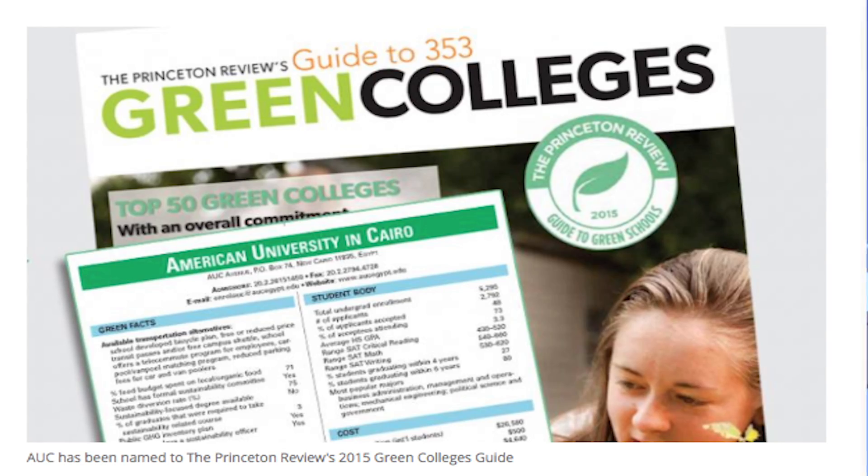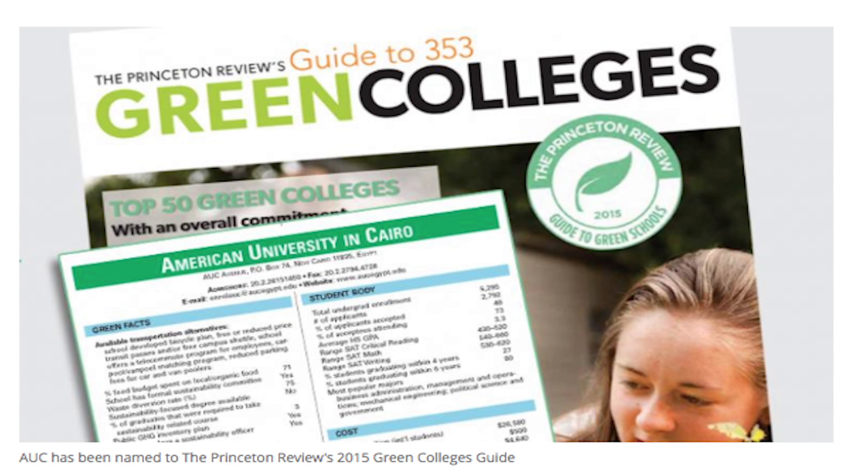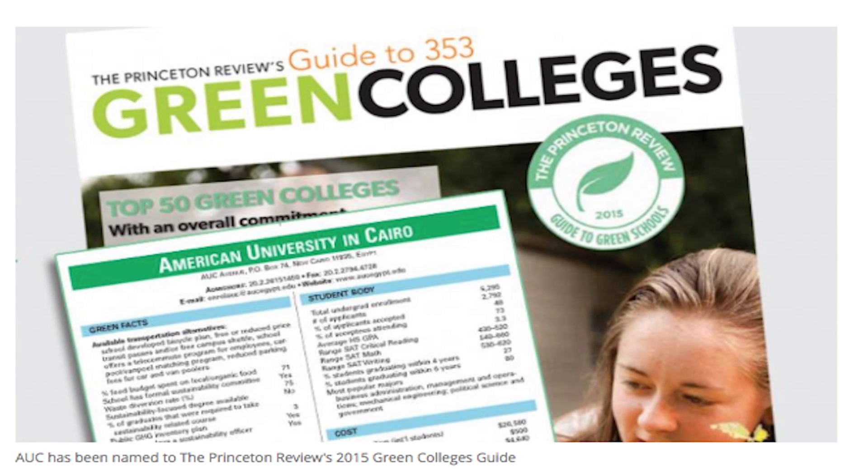The sustainability efforts by the campus have been mentioned in the Princeton Review. In addition, we were given the opportunity to host a LEED lab for the first time — one of four institutions outside the U.S. to host such a lab — for undergraduate students to learn LEED hands-on, LEED certification, and how to put green buildings together before they graduate.